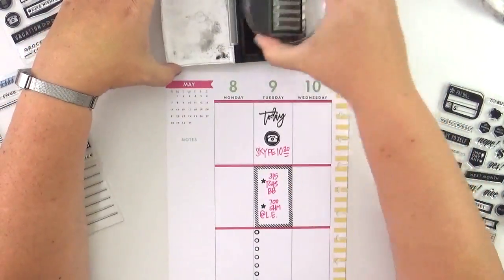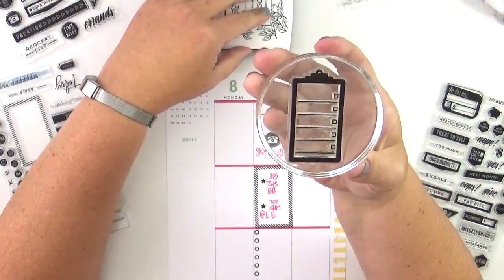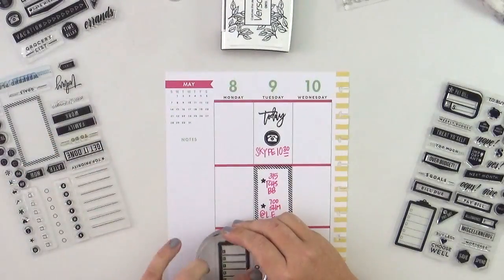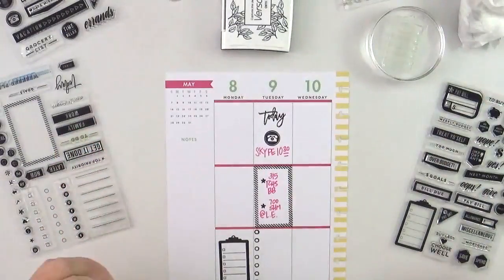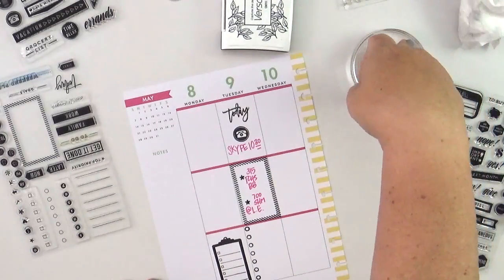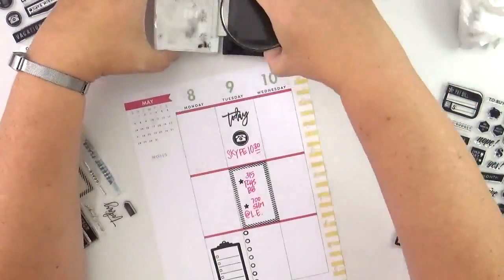Now I've pulled out the little clipboard, and I'm inking it up, getting lots of ink on there, but not too much. As you can see, it's all well covered. I'm going to place it on the paper and then provide firm pressure all over the surface. If you miss a spot, you can go back and just replace it there. You'll see me do it a couple of times throughout this video. But if you just do it the first time, giving good pressure throughout the whole stamp, you'll get there.